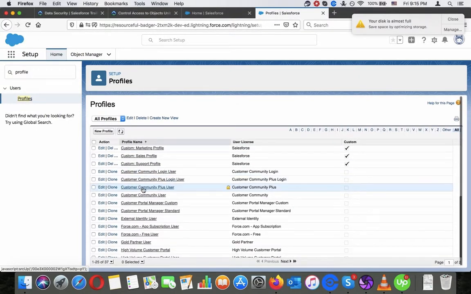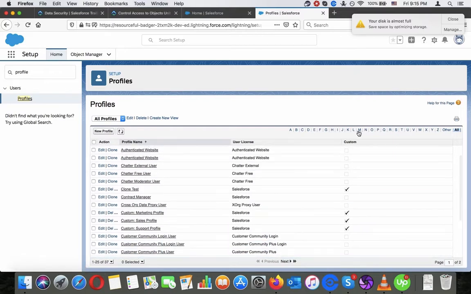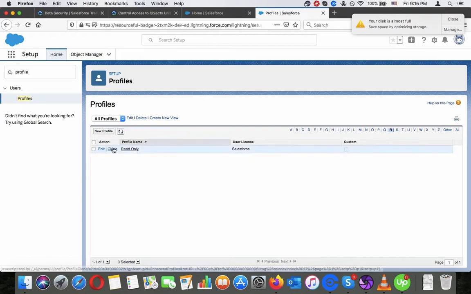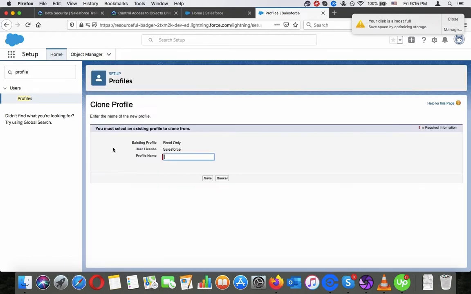Where do we have read-only? Quite a few here. And then we clone it.